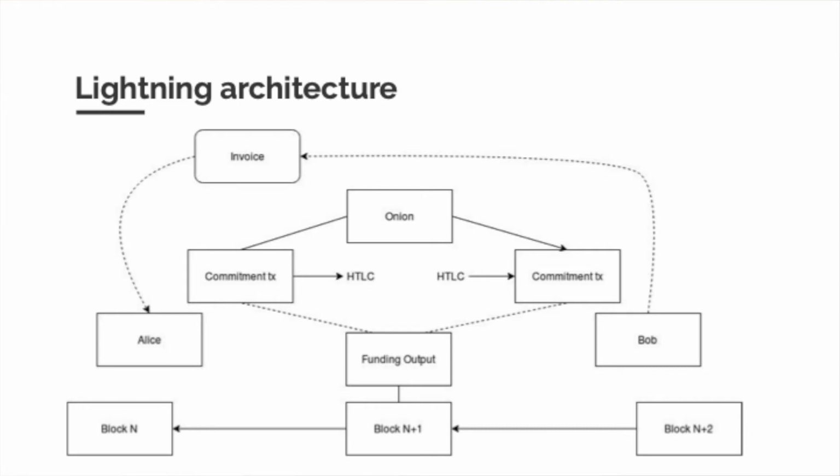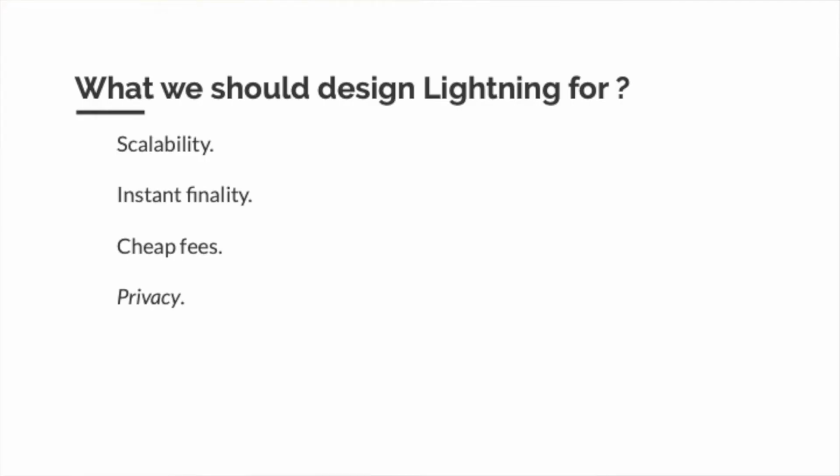So, what should we be designing Lightning for? When you are doing a lot of Lightning design spec, we are pouring a lot of brain power into it, and everyone has a different view of what Lightning should be. Should Lightning be a fast payment transaction system? Should Lightning be optimized for microtransactions? Is Lightning really cool because you get instant finality of your transactions? Is privacy the reason we are doing Lightning? Because Lightning may have better privacy properties.